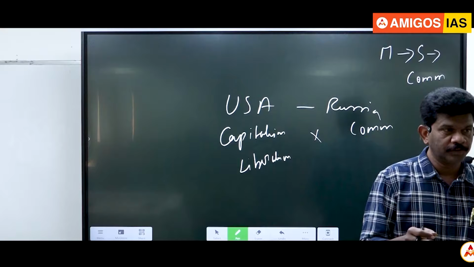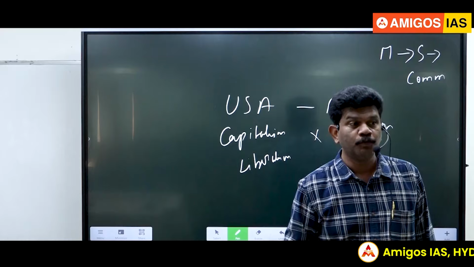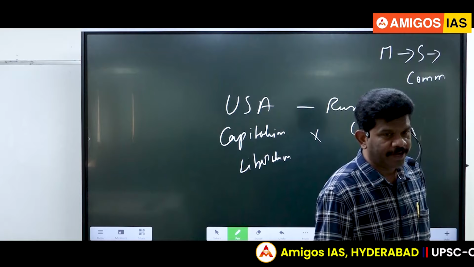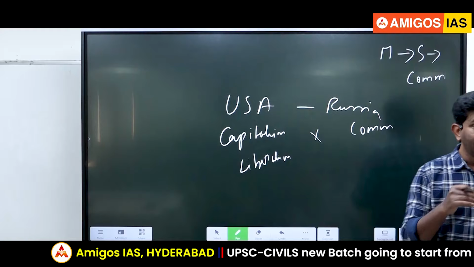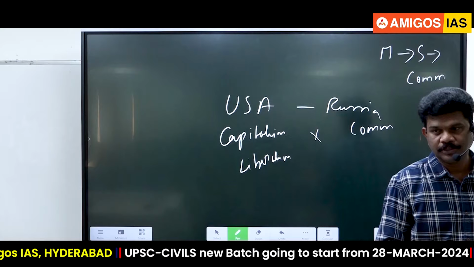Utopia means imagination which may not be real. Imagination which may not become real. Like if you are dreaming of getting first rank without studying, that is called utopian thinking. So here also, it is a utopian ideology, because how can we create a classless and stateless society? Because you do need to have a state, no? You need to have a government.